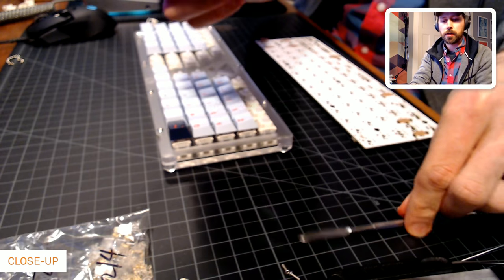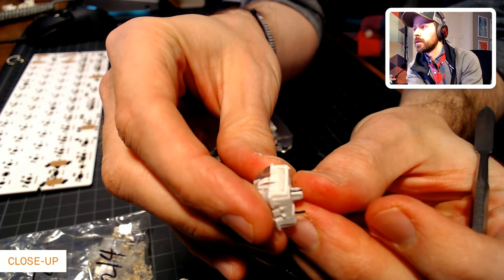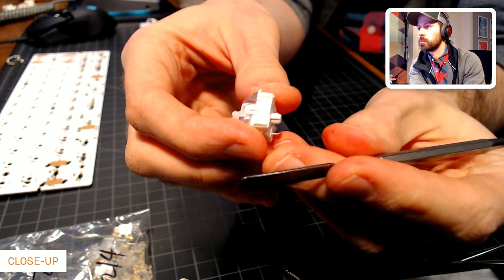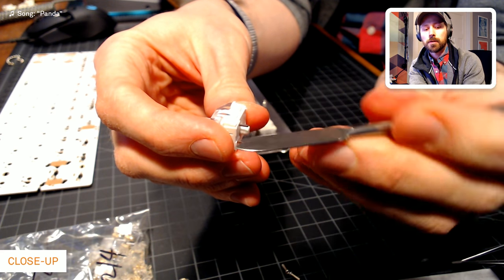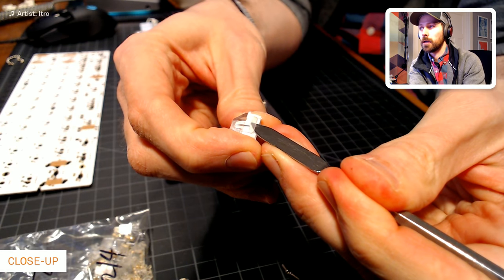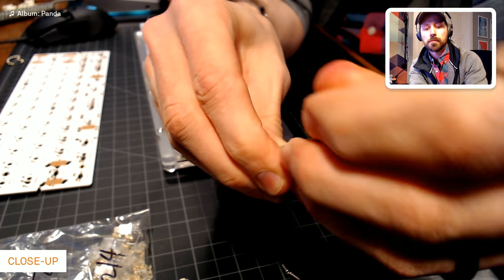And then for this one, let me move this out of the way. This one was a real pain in the ass because there just isn't a good tool for it. So on this one, what I did, oh boy, that needs some white balance work. Good Lord, I look orange and pink, sorry. For this one, I took, I don't remember what these are called, a pry basically. And I just stuck it under the edge there like that. And then popped that side off and then turned it and did the same thing on that side. So it actually wasn't that bad.